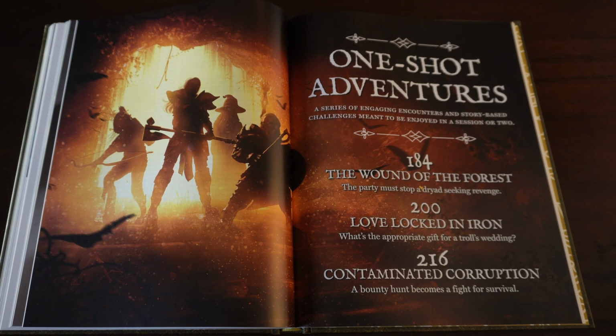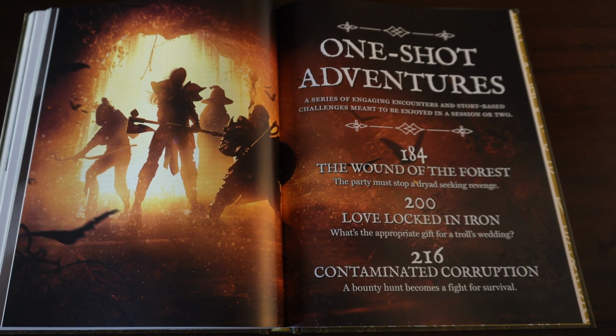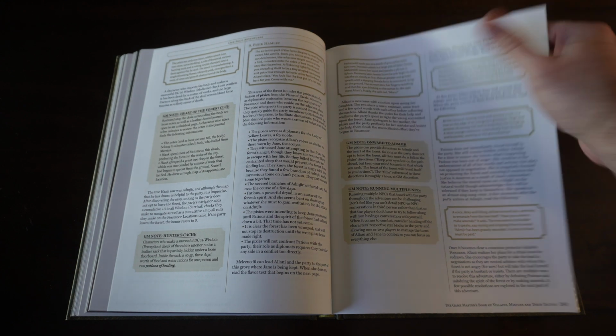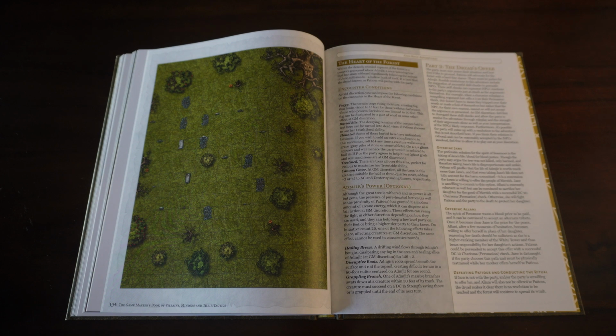Now, in this book, they've also included one-shot adventures like they usually do. There's The Wound of the Forest, Love Locked in Iron, and Contaminated Corruption. And I haven't had a chance to run these yet, but they seem to be well written, and I think they'll fit well into most existing campaigns if you want to incorporate them as something beyond a one-shot.